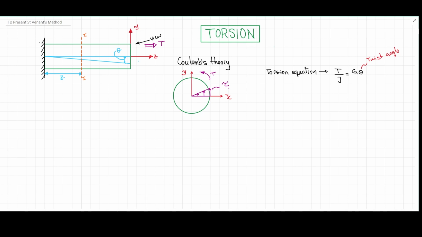But what if my section is not circular? What if I want to have a different type of section? That is where Saint-Venant comes into play. In this course, we are not going to go that far to calculate complex non-symmetrical sections, but I'm going to leave you with the concept of it because you're going to get more in-depth knowledge about it later.